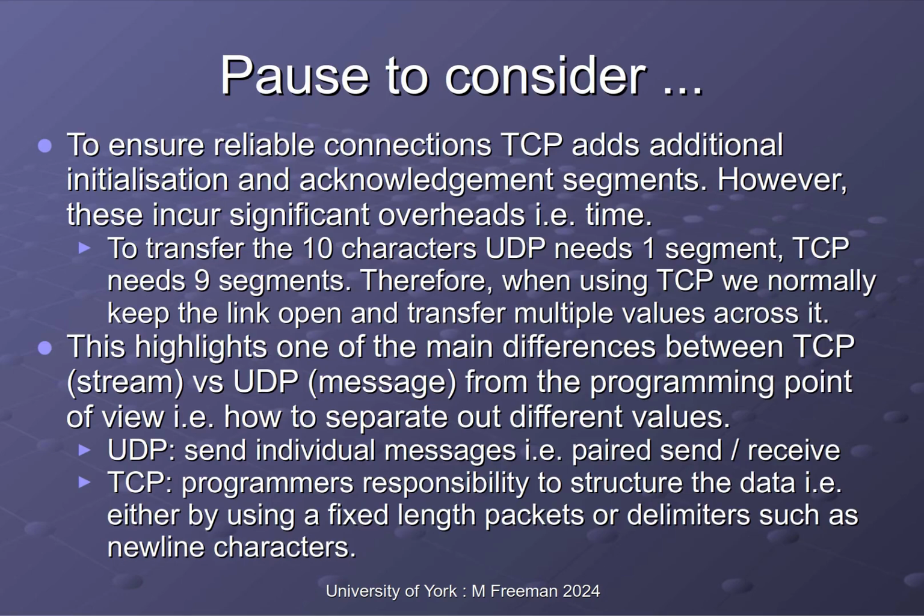Rightio, so hopefully from that set of sequence diagrams, we can now see that TCP has an explicit initialization sequence, so that three-way handshake, and positive acknowledgements for each transfer. And obviously that's how it detects if the host you're trying to transmit to is there and ready to receive, and if there's any packets that go missing. But that comes at a cost. So if we looked at our kind of hello world example, to send that one data string with UDP, one segment, just transmit it and away you go, fire and forget. With TCP, you're looking at 9 segments, and obviously there's a lot more communication going on there.